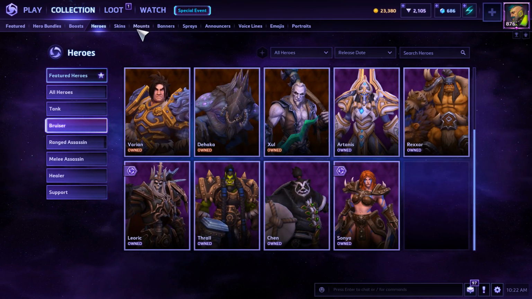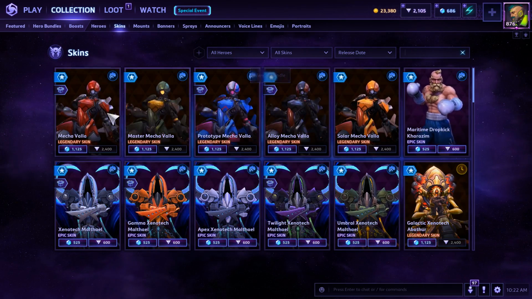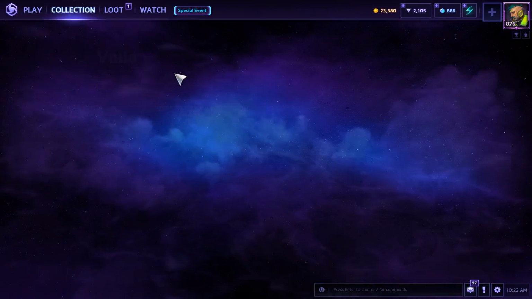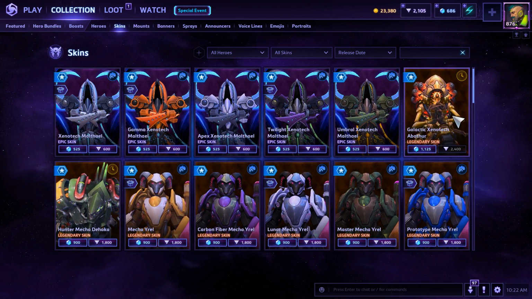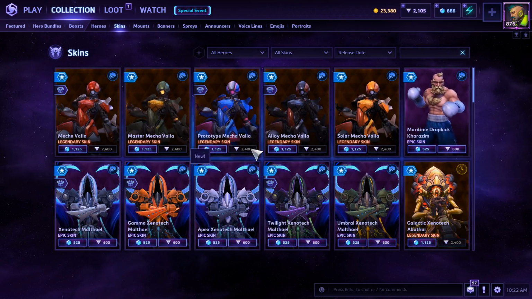And then we also have the new skins. If we go to the new skins, you can see some of the new ones. We have the Mecha Vala, as well as the Mecha Malthael, and we have the new golden version of the Xenotech Abathur, and we have a Mecha Urel, and we have new colors for some of the other ones.